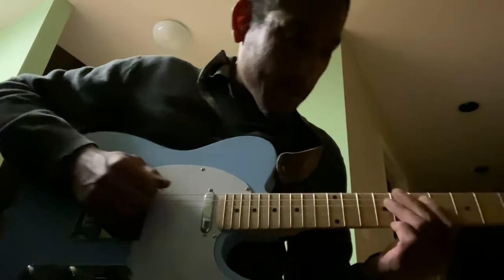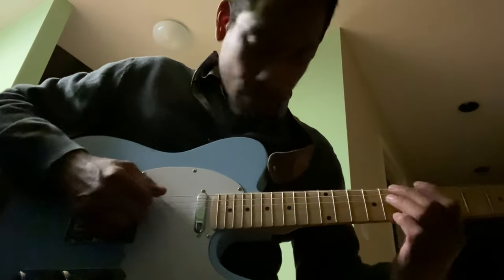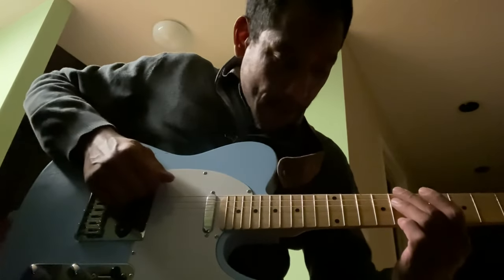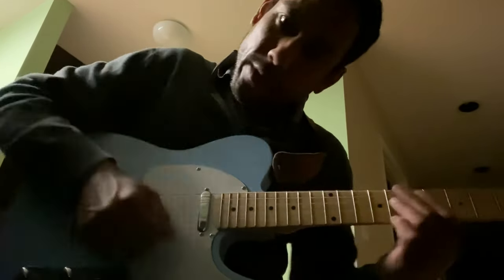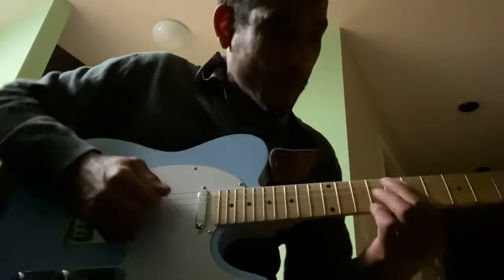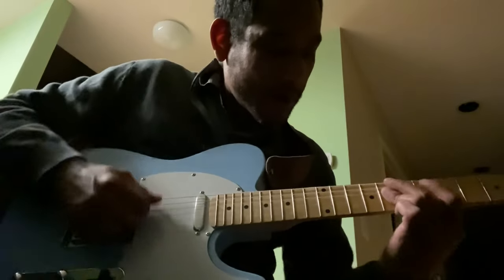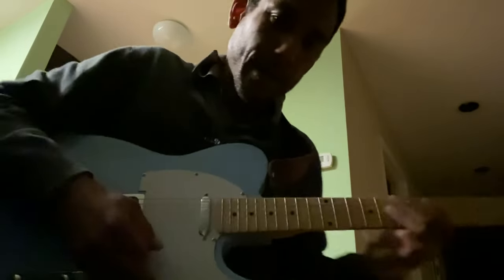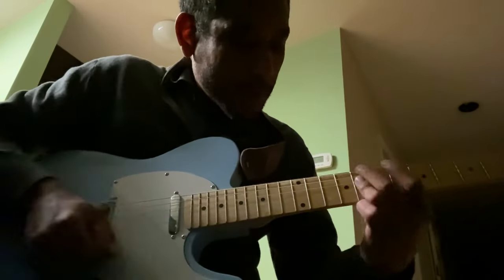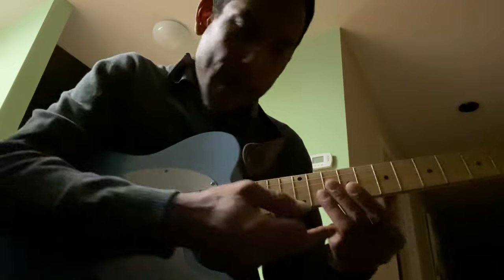I'm not strumming the whole chord because I don't have the time to get to that. So I kind of focus on just getting the triad or just that double stop of the top strings, and in that same downstroke or the upstroke go into the lead. Almost within the middle of hitting that chord you can go into the lead in the upstroke — keep the chord shape instead of playing that lick separately.